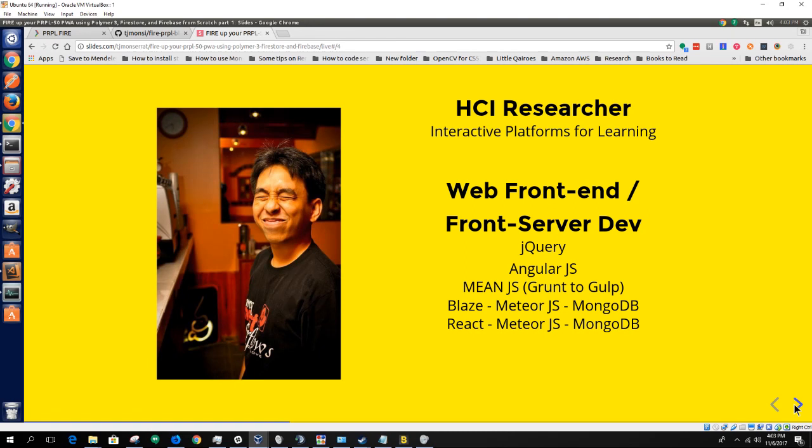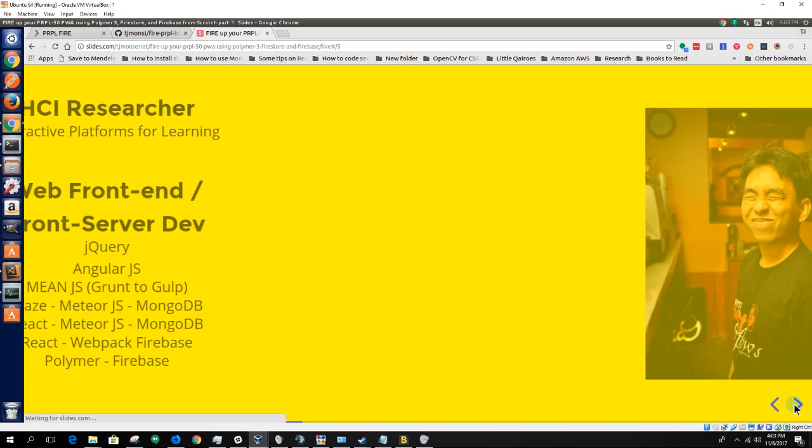Then I switched to React when Meteor.js also switched to React. I did some React, Webpack, and Firebase on one of my projects before, and right now I'm using Polymer and Firebase.